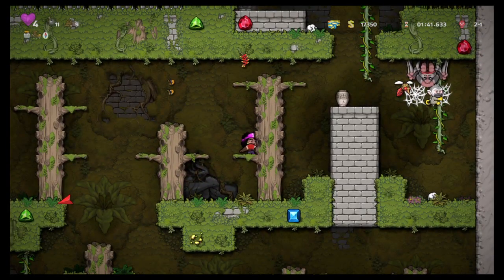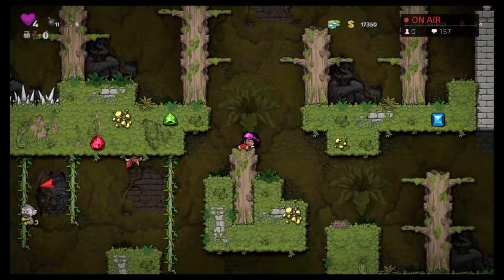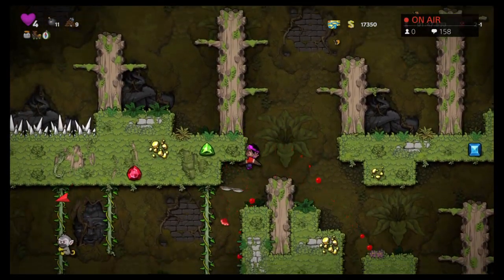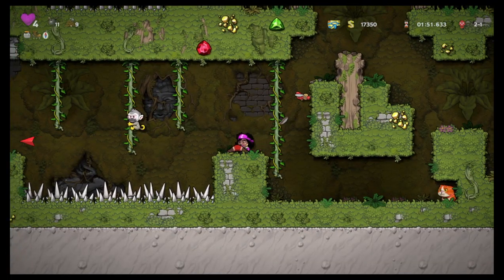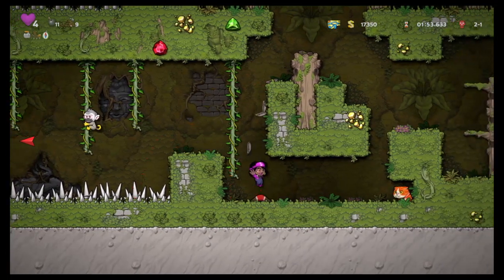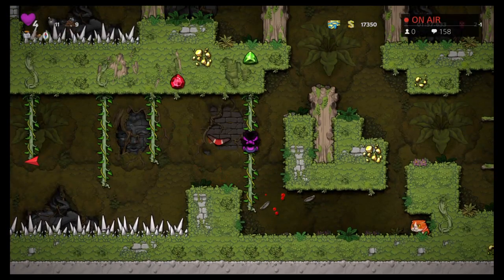We have paste. We don't really need to deal with a spider. It is worth some gems, but we don't have that many bombs. So I'm going to be a little bit on the careful side, I think. We can play this slow. We've got a bit of time.